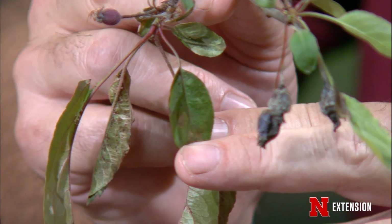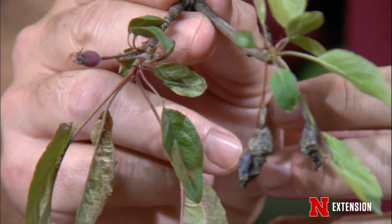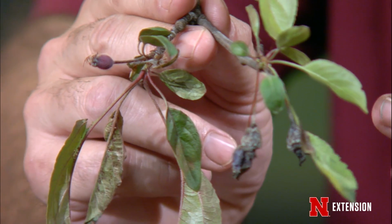So at this point now, it's better to treat for scab earlier in the year. But even now, if you have a tree that you're really trying to protect, you could still make an application to that. The key is to know that it's not going to kill the tree, though. It's just going to be defoliated late. So if you see those flowering crabapple trees later in the year, they're usually defoliated.